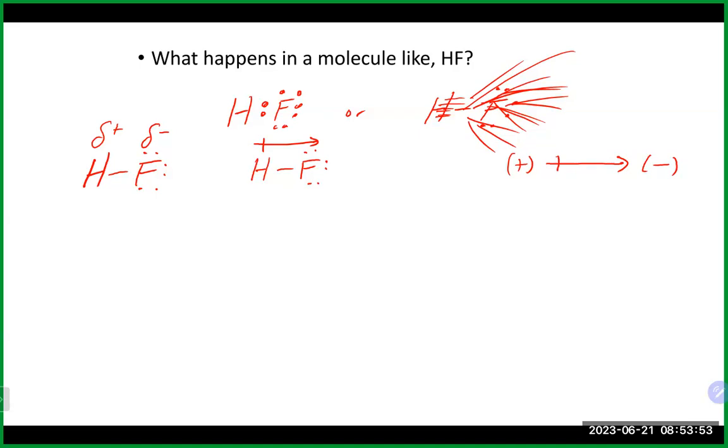Why is it only a partially positive and partially negative charge, and not a full positive and full negative charge in this case? They are sharing, so there is still some aspect of sharing happening here. They're hedging, where one side has a little bit more than the other. They have not fully transferred, which is what occurs in an ionic compound. The electrons fully transfer from the metal to the non-metal, so the metal becomes fully positively charged and the non-metal fully negatively charged. Here it develops a partial charge because of the unequal sharing of electrons. There is no transfer of electrons. It may get close, but they're still hanging on, which creates partially positive and partially negative charges rather than full positive and full negative charges.